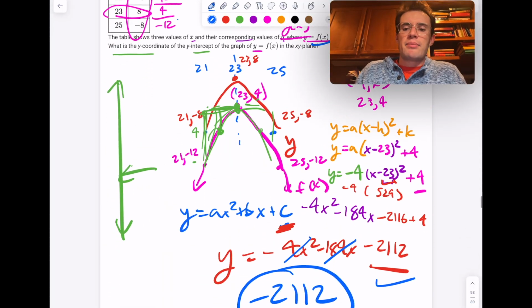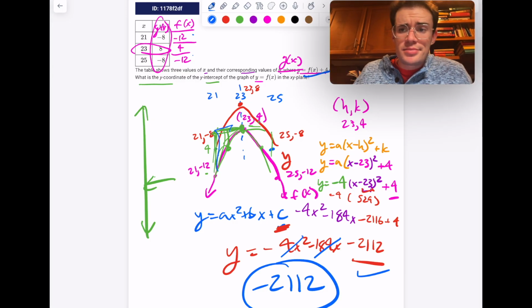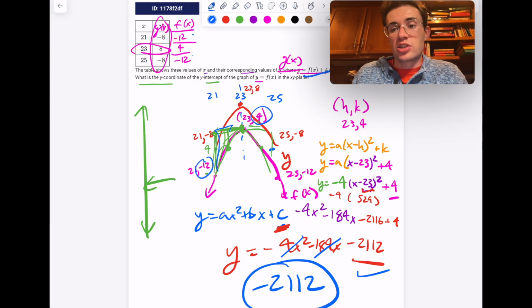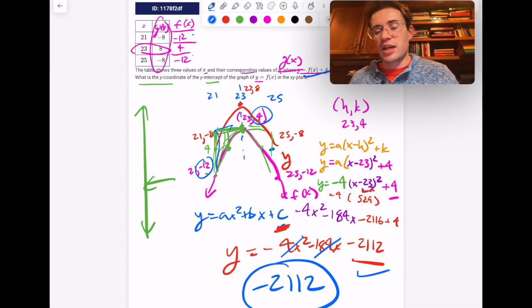Or, I mean, I don't generally like for people to just memorize the steps, but if you know what steps you have to do, then you just go right to the work. Right? There wasn't that much actual math to do here if you look at it. Like I knew I'd draw some diagrams and stuff, but you wouldn't have to make it super detailed. Just make sure that you're checking for your mistakes while you work. You saw that I made that mistake where I thought that the a value was -2. It was actually -4 because I thought this said -4 to -12, which would be a change of 8, but it's actually 4 to -12 is a change of 16.